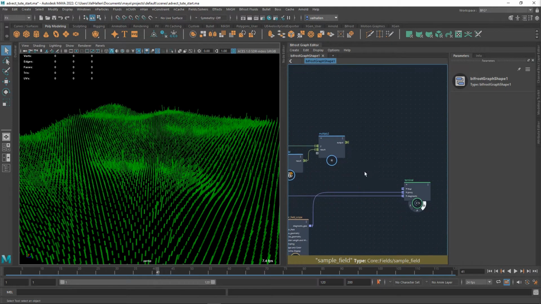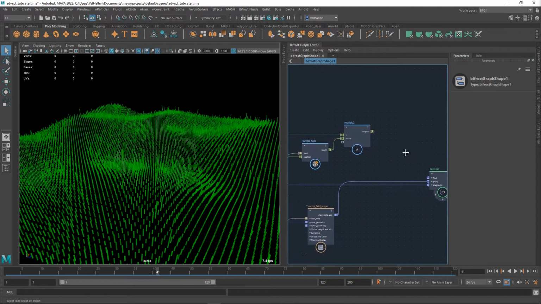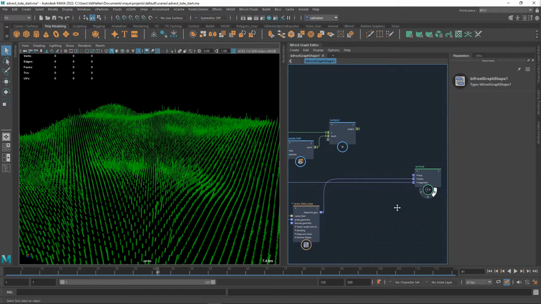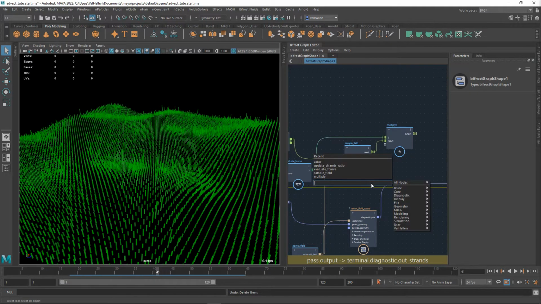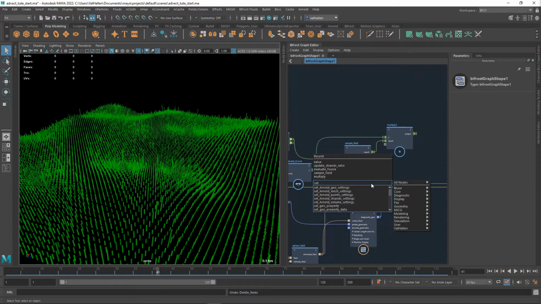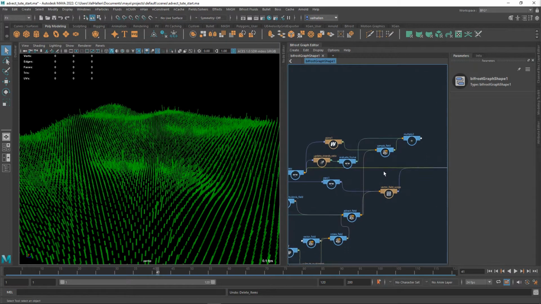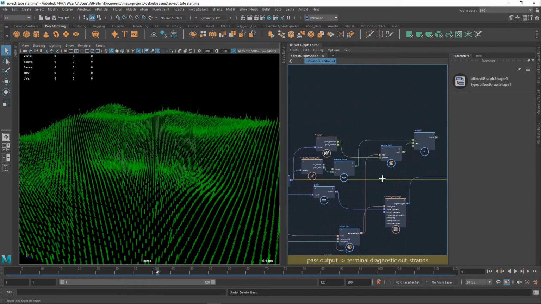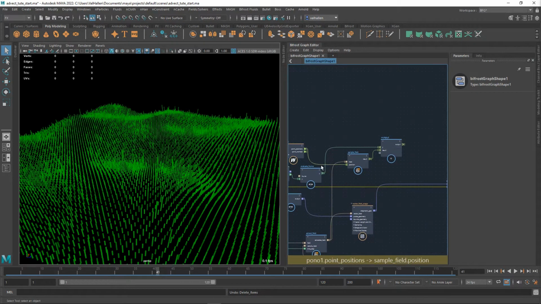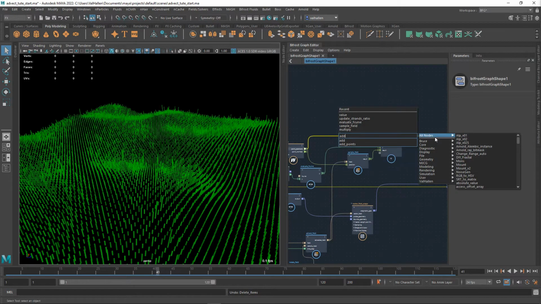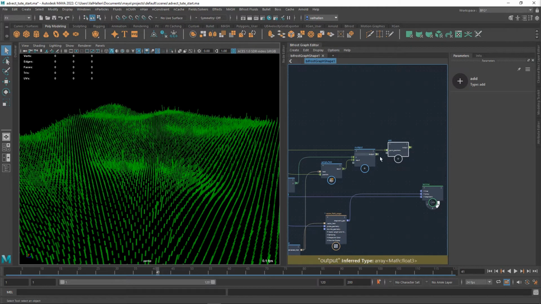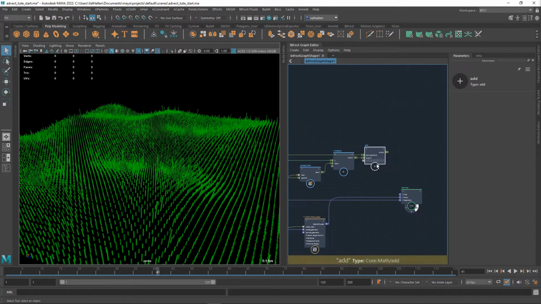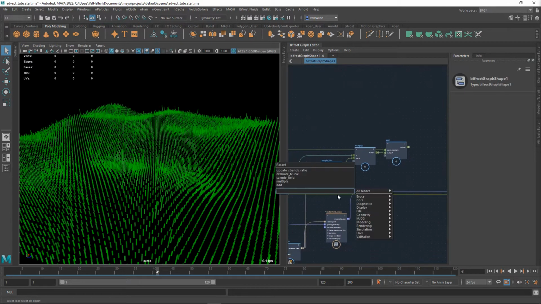And then we're finally going to set the positions back on our strands, which I believe are these ones. They are. Actually, I make that mistake a lot. We're not going to set the positions, we're going to add this back onto the positions, and then we're going to set the positions. So set geoproperty.